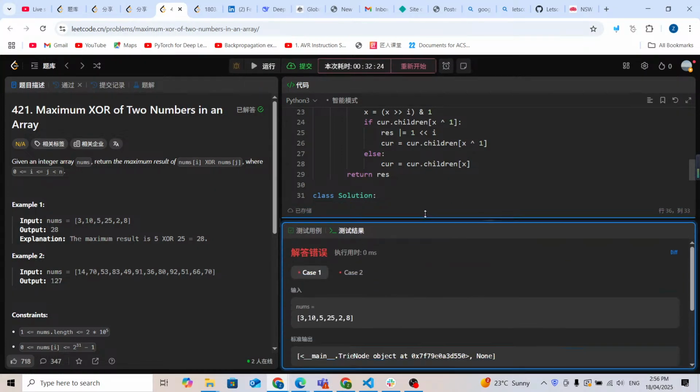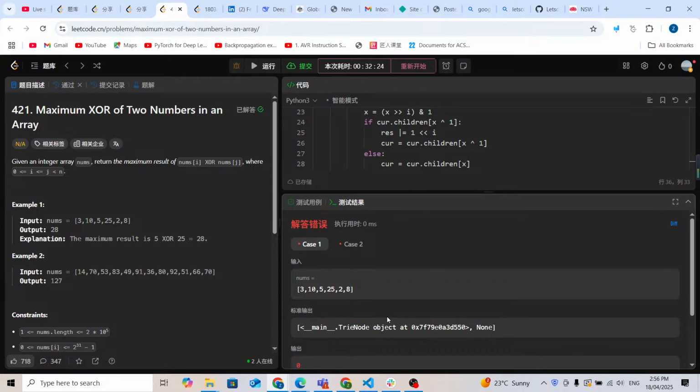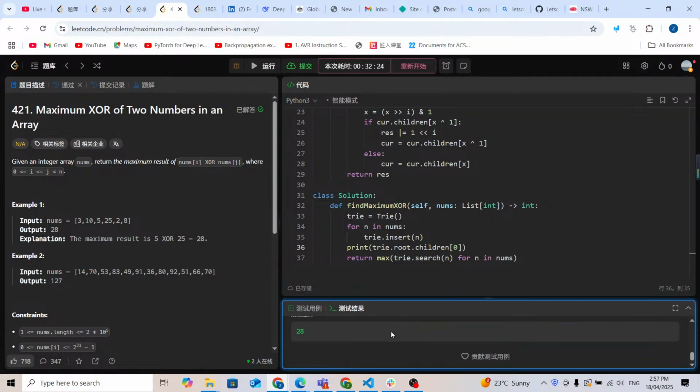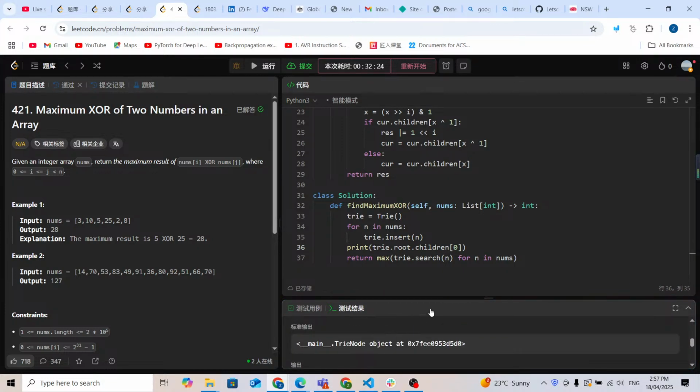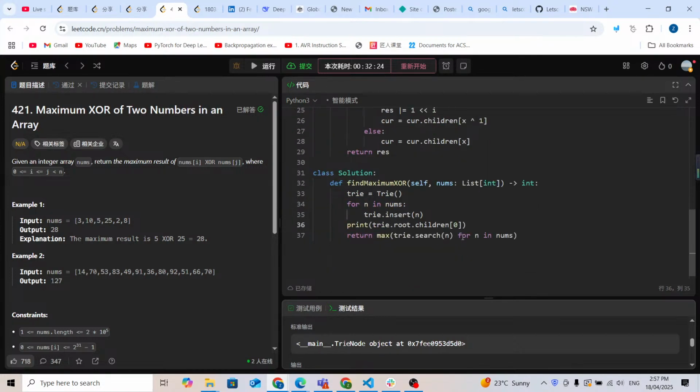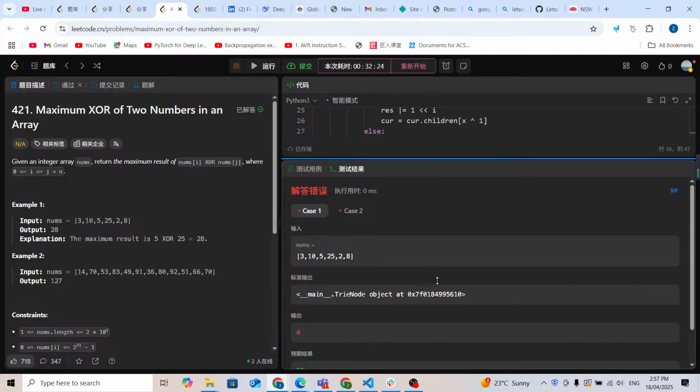And then I'm gonna find the children. Currently it is a root node and it has a value of none.